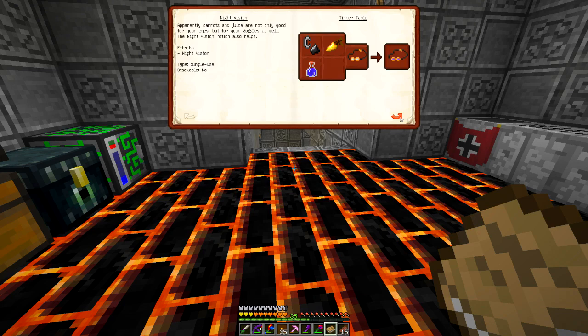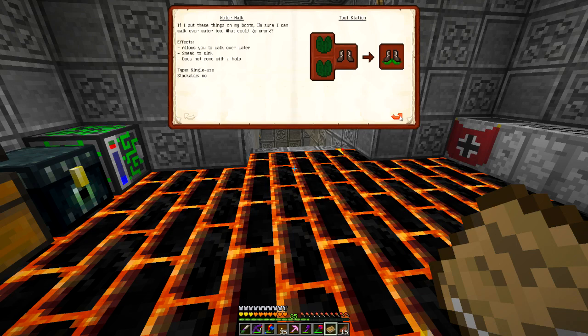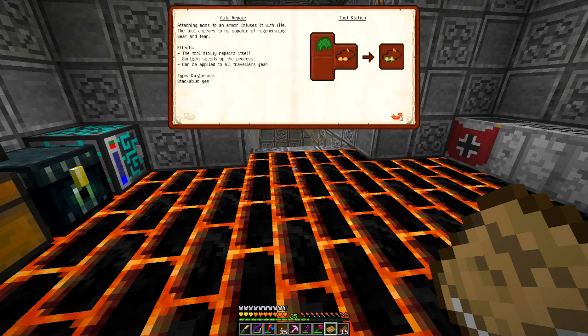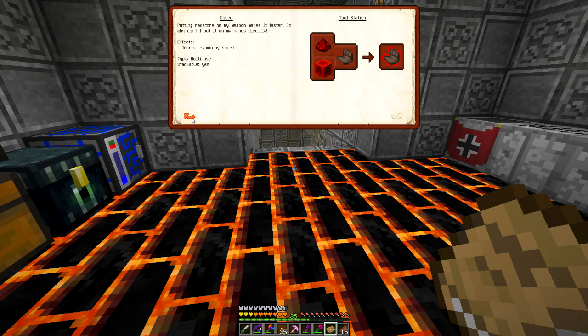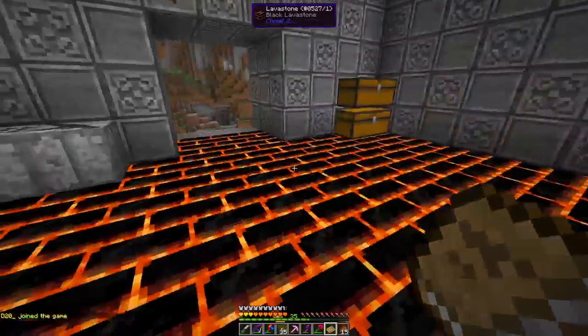And then, let's see. Allows me to slide down. Allows me to walk on water. Walk underwater. That's auto regen. Jump during jump to jump. So it's like double jump or triple jump or something? I definitely want to add the walking on water.